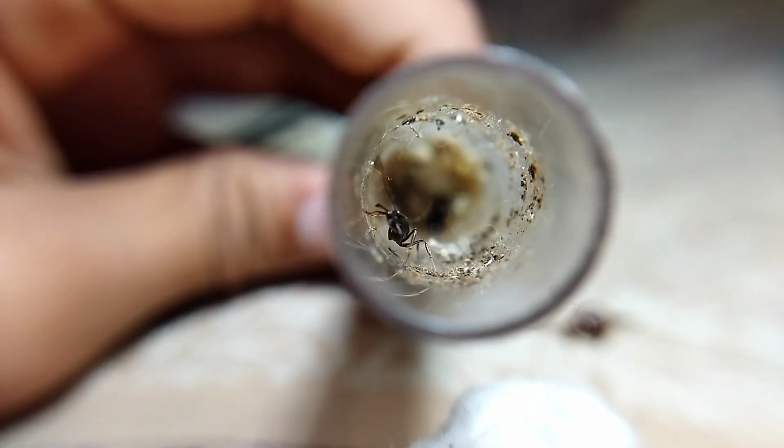Once you get to the colony stage, you'll have to feed a bit of a bigger feeder because you'll not just be feeding the queen and her larvae, you'll be feeding workers. Make sure to not feed any insects from the outside, because these could contain pesticides or insecticides that could harm or kill your colony.